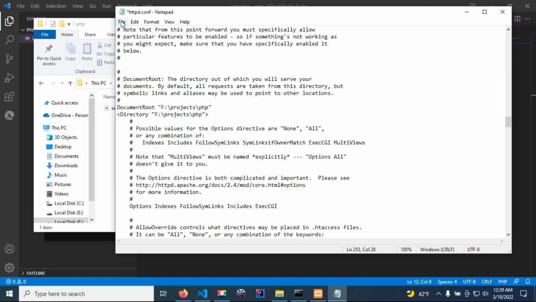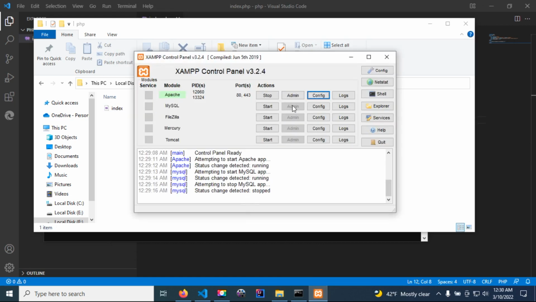Save the configuration file. Restart the Apache web server.